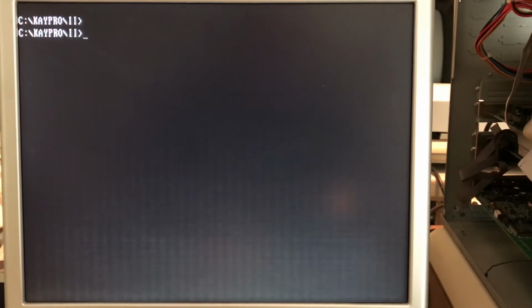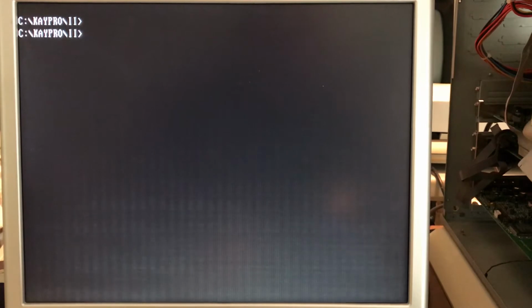So in pursuing getting some bootable media for my Kaypro II, I am back over on my early DOS machine. This was a 486 class machine. We built this machine in a previous video, full tower case. It's a decent little machine for the era, and I can use it to image 360K floppies.